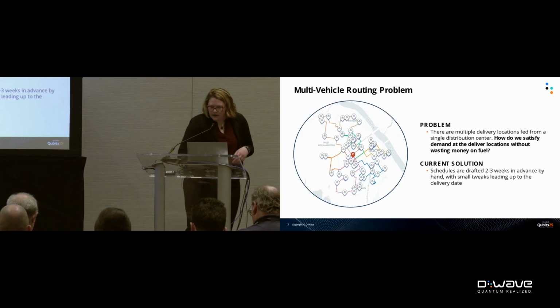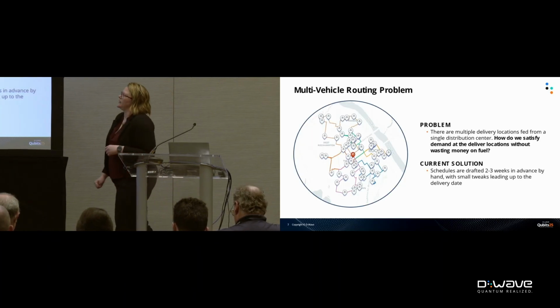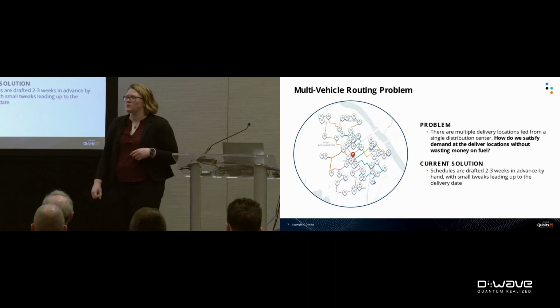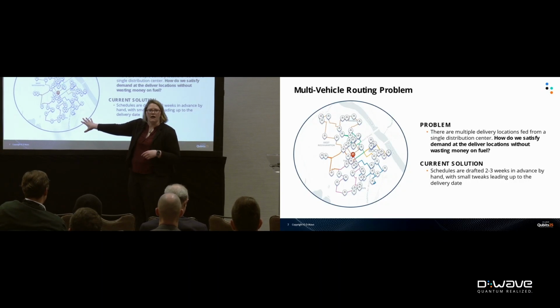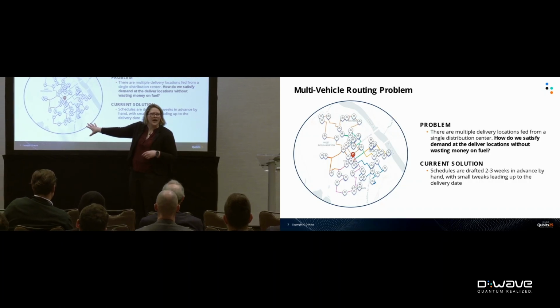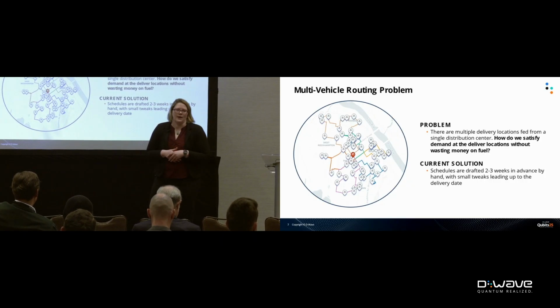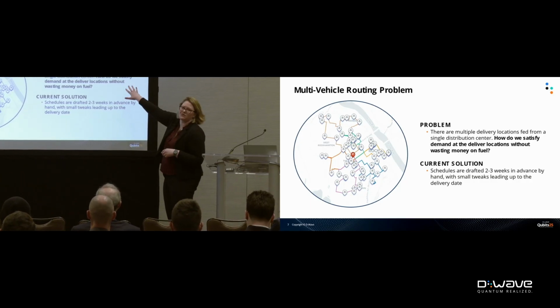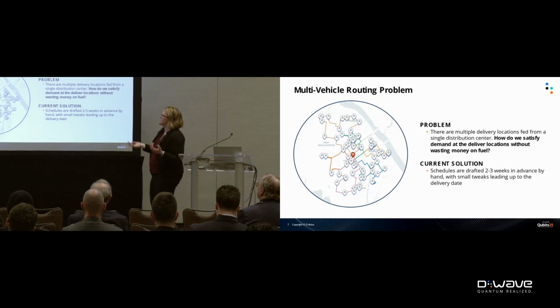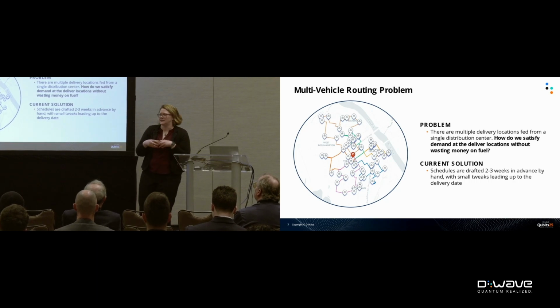So this is the problem we're going to tackle. We're going to tackle capacitated multi-vehicle routing, where we have a series of locations that are requiring some sort of resource and a central location where all of our trucks are going to leave from. And what we want to do is optimize the distance being traveled by these trucks. So the question is, in terms of a business case, how do we satisfy demand without wasting money on fuel? So minimizing that distance.